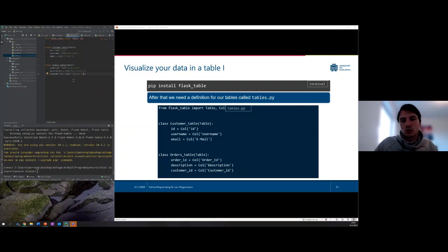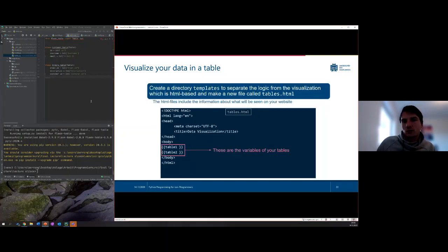We want to show this table on our web application. So we have shown how the tables look as an internal structure. And after this, we have to integrate them with a file called HTML. Don't be afraid of the HTML file. This is to show what will be shown on the web application, but it's pretty easy and simple at this point. The only thing we have to make sure is that we have a body where our tables should be inside. So we call them table 1 and table 2. One table is for the customers and the other table is for the orders.